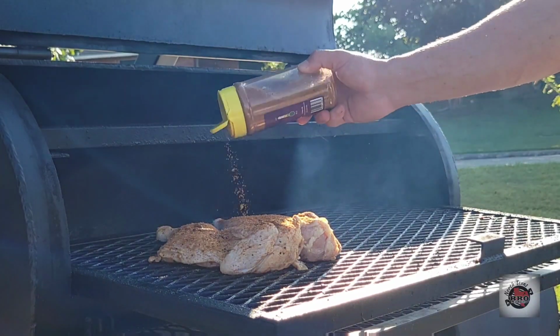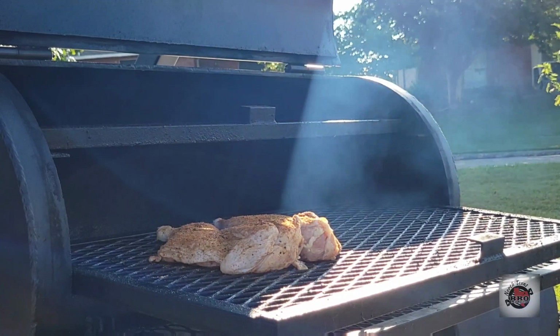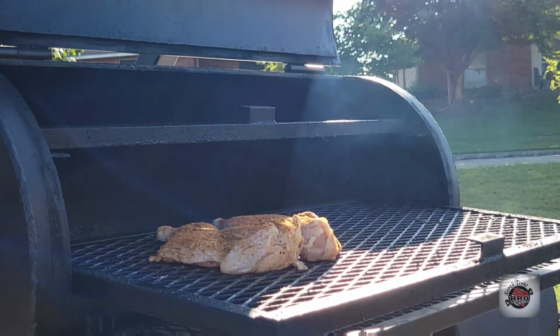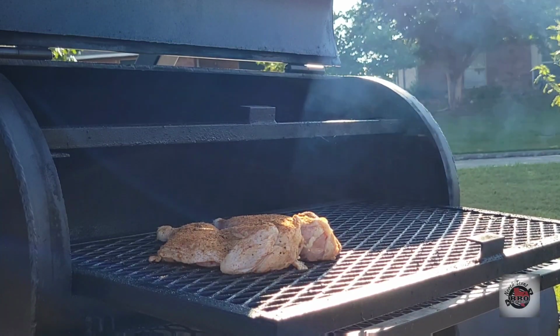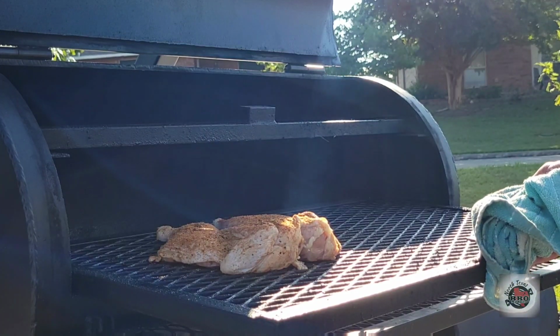Again, this came already spatchcocked, so for y'all competition cookers, that's great. You know, you don't have to worry about that prep time. You can really just put some more thought towards the cook. Or for the backyard cooks, if you don't want to spend that time spatchcocking your chicken, it's already ready. And they also sell it not spatchcocked, so you can get a whole chicken or already prepped.